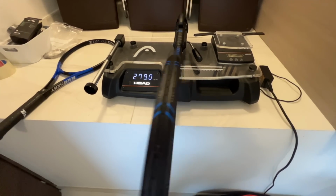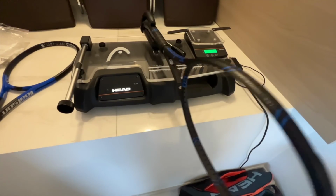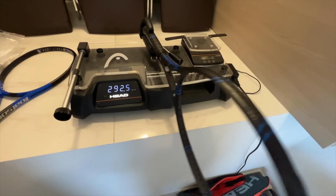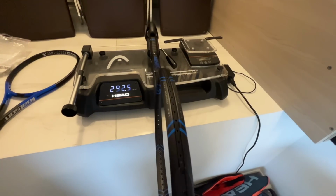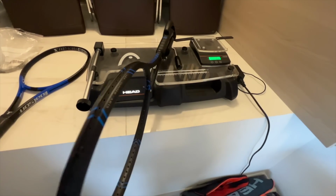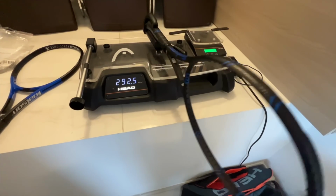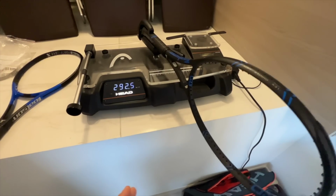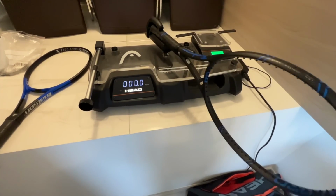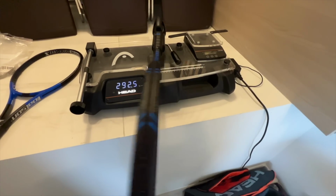Will this one be more on when it comes to the specs? 292. Yeah, this is better. This is more like it. This is actually a very good swing weight for me personally. It's like around 322. So that's gonna be close to perfect. Might need a little smidge of weight, or you just go for a bit of a thicker string or whatever, but this is pretty perfect. I usually want them around 330, so for me this is gonna be good.